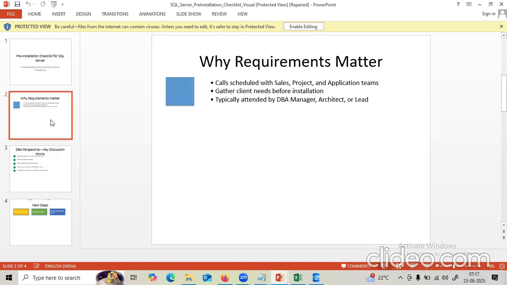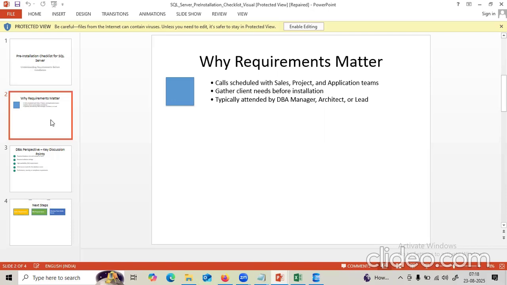They will tell us this is the customer requirement. We agreed to a 99.99 SLA with the customer, and we agreed to some availability, the customer needs reporting, and the customer wants to restore data from the last 30 days, or maybe the last 6 months. Accordingly, we will move forward.